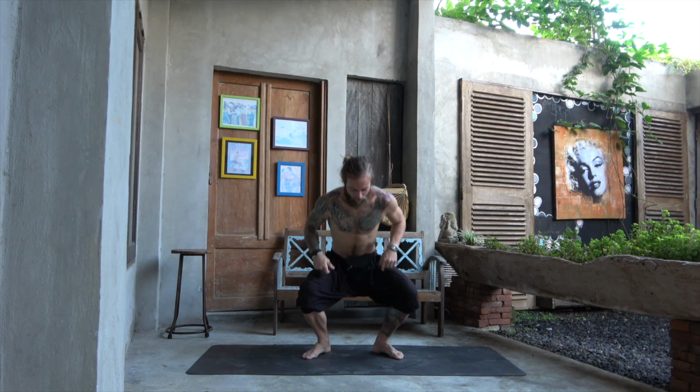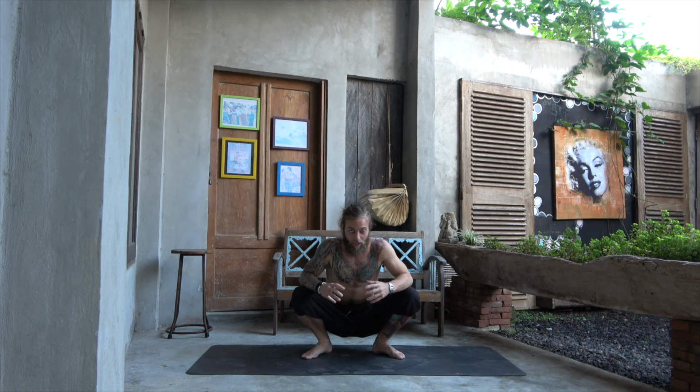We'll begin today's session by coming down into a deep squatting position. Ideally, the heels are flat. If you need to, you can always tuck something underneath the heels for comfort. We'll start first with a little gentle mobility work for the hips.